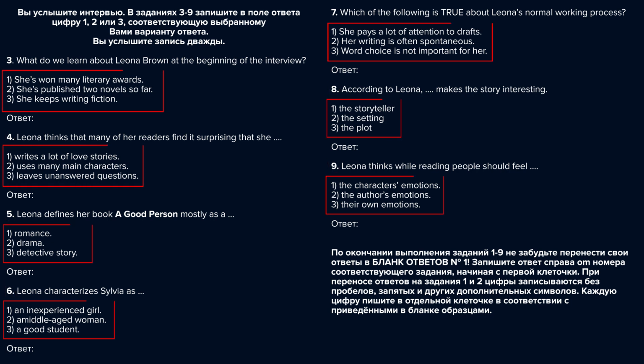Each task offers you 3 options. You need to choose one of those 3. In total, you have 7 tasks based on the same audio. The audio that you're going to listen to here is usually an interview. So there are 2 people talking, a host who asks questions and a guest who answers them.